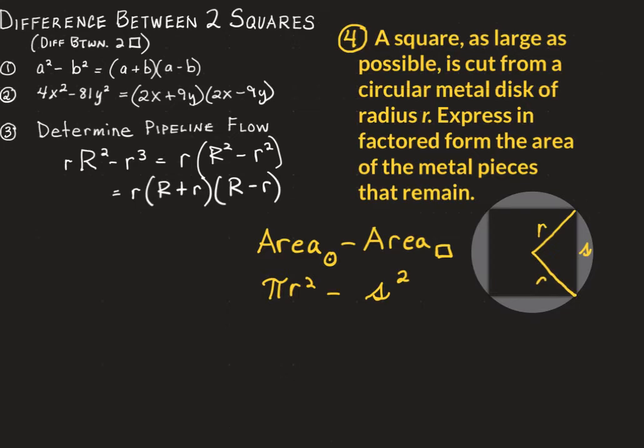And since in the middle here where these two radii meet, I have a right angle, I therefore have a right triangle, and I can use the Pythagorean theorem to find the length of the hypotenuse, and that length will be the square root of r. However, that is not the area. That's only the length of the hypotenuse. We need to multiply the square root of r times the square root of r. In other words, square the side value to get the area.